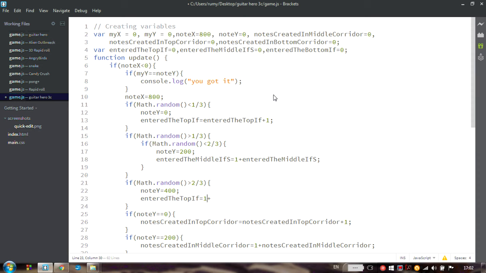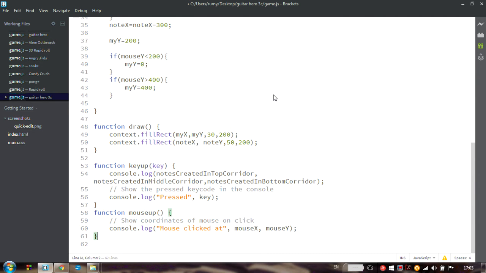Sorry, I made a very important mistake that could ruin my testing. When you try to check something that is already a mistake and you make a new mistake, this is really horrible. So when you have a mistake, please be very careful to not make any new mistakes. So entered the bottom if will be increased when we create a node in the bottom corridor.